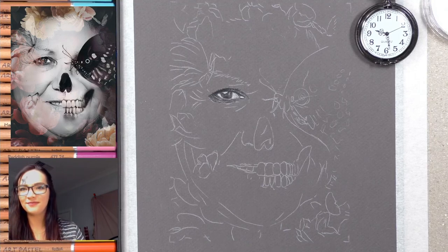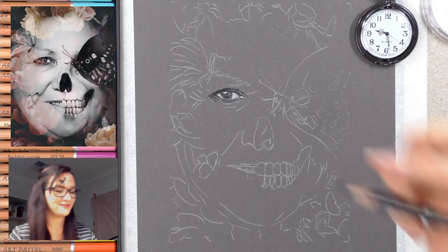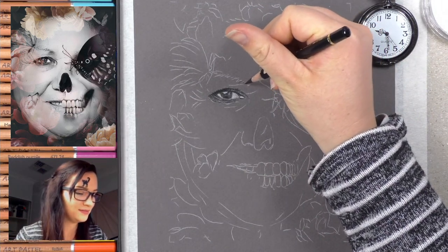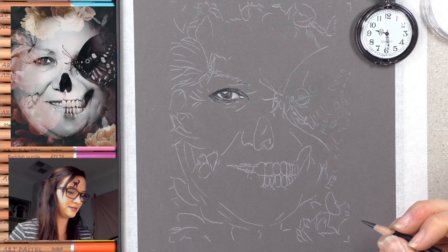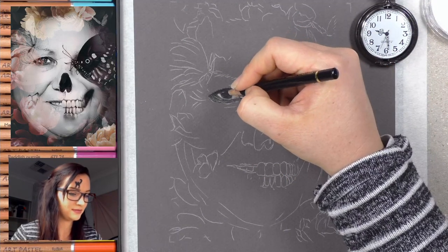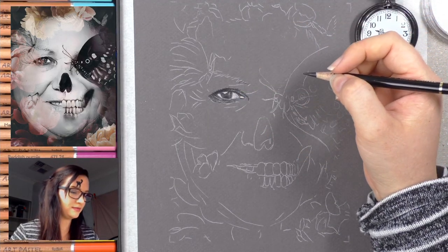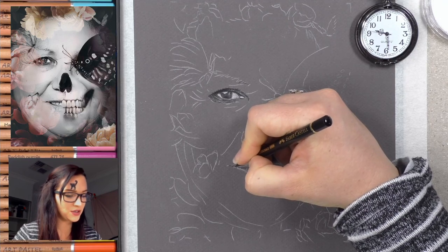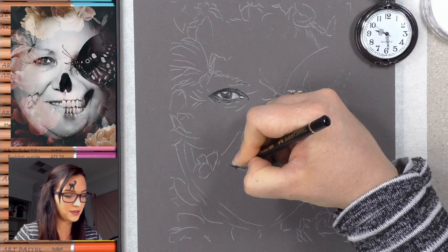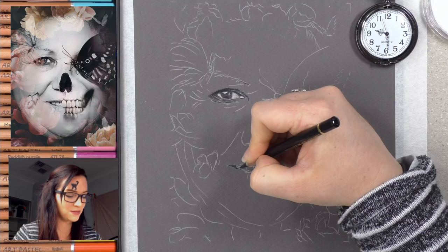Oh, that looks cool. Okay, so I'm gonna block in the real black bits and then I can do the skin tones. And then if my pastels end up going over the skin tones, then that's perfectly fine because I'll still see my lines.